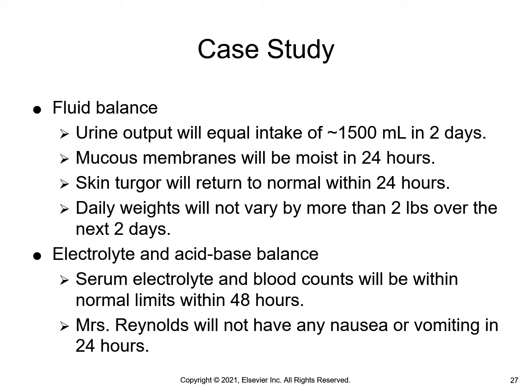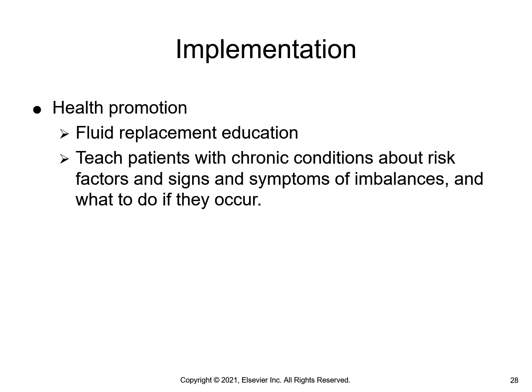Think about interventions. Health promotion activities focus primarily on patient education, which the nurse provides based on the patient and the family's health literacy. The nurse needs to use plain language to teach patients and caregivers to recognize risk factors for developing imbalances and to implement the appropriate preventative measures.